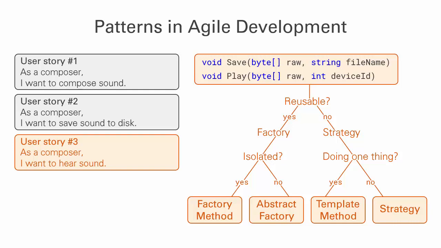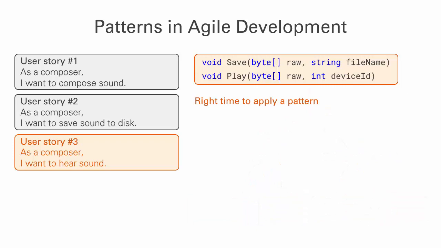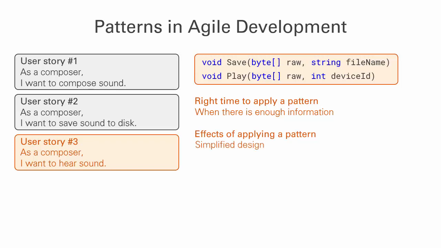The other side of the coin is when you can choose a pattern. You could not do that in the initial design because you didn't have enough information to decide. In this course, I will constantly push you to postpone design patterns — they come naturally and they come when needed. And when they do, they have an instant simplifying effect on the design. They don't just add new types, making the hard problem even harder. No, they normally remove loads of code and put it under the rug where you won't see it. And when that happens, you will know that you were right to add a pattern to your design. Conversely, when that doesn't happen, you will know that adding a pattern was not such a bright idea.